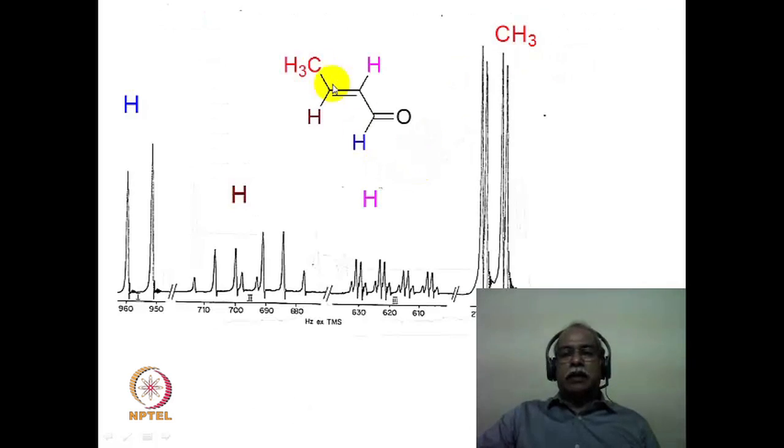Now let us take the example of crotonaldehyde. In this particular example, the hydrogens are color coded for convenience. The aldehyde hydrogen, which is this particular hydrogen, comes around 9.5 ppm or so. This is a 100 MHz NMR spectrum, so this is expressed in hertz. If you just divide it by 100, you will get the parts per million. This is about 9.55 ppm, the chemical shift value of the blue hydrogen, which is the aldehyde hydrogen, shown here with 1 hydrogen intensity. This has an adjacent vicinal hydrogen, which is this magenta hydrogen.